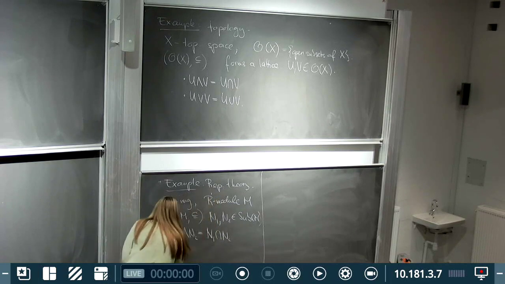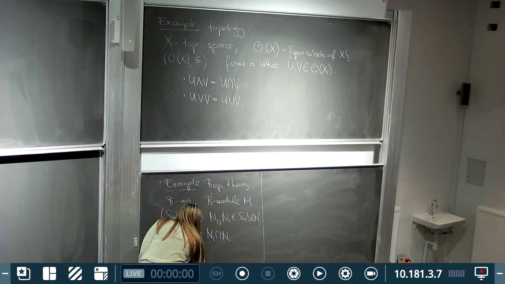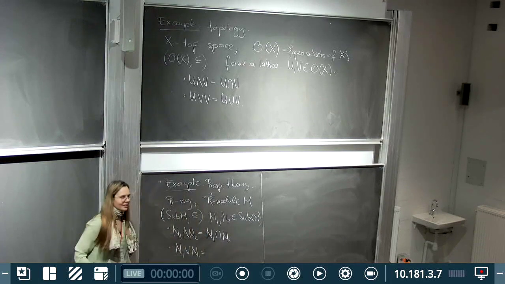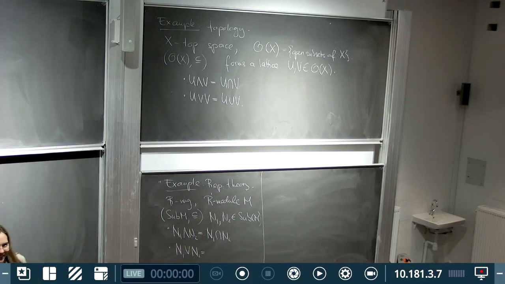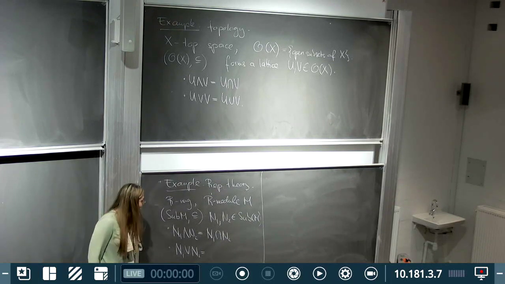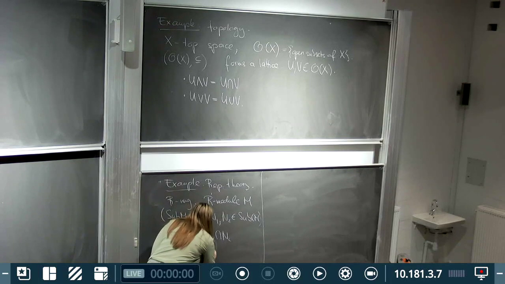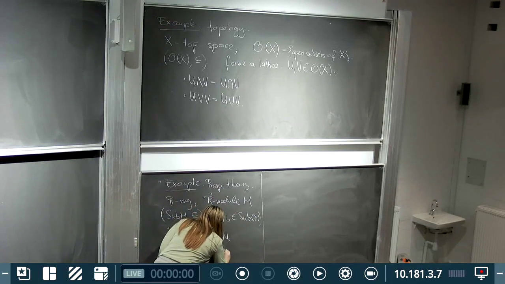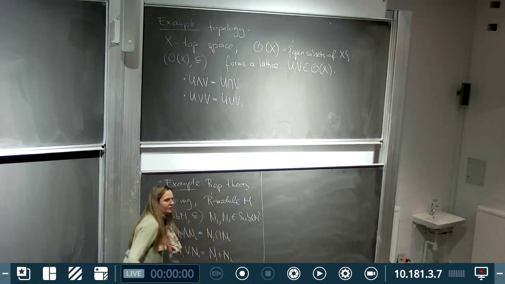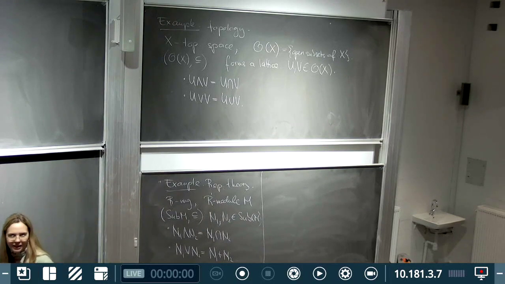But what about the join? Well, the union of two submodules might no longer be a submodule, right? Because we might not have enough stuff in there. You should be able to add stuff together from the different guys. So what we want here would just be the sum of the two. That is still a submodule, and it contains both of them, and it is the smallest such.